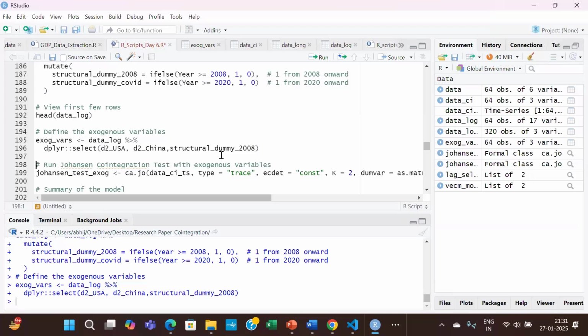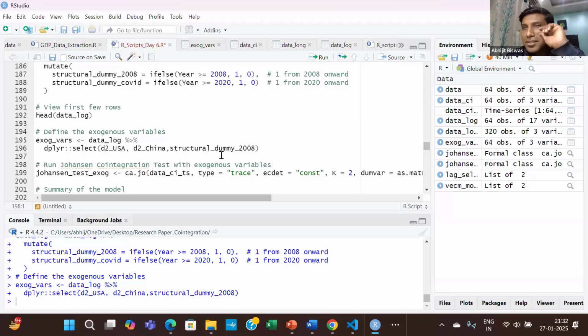Say, for example, before COVID we were growing at, say, 10%. And after COVID, suppose all of a sudden we started to grow at, say, 5%, 4%. Then we say that it had that kind of impact. But if only that year it got impacted, and from next year onwards we are back on track, then it cannot be said to be a structural break, right?